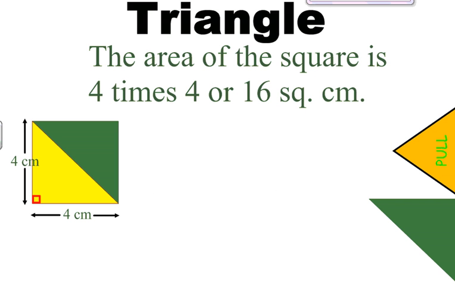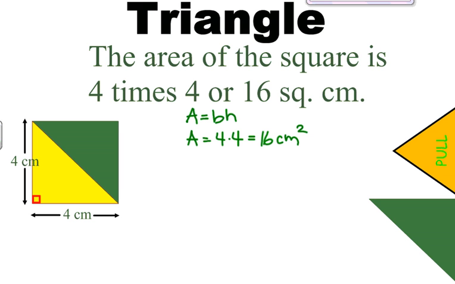But triangles are a little bit different, and here's why. If you look at this square that I have on my screen, half of it is yellow and half of it's green. The length of this square is 4. All of the sides, in fact, are 4. And so if I use that area formula for a parallelogram or a rectangle, because it's the same, I'm going to be doing base times height. So the area is 4 times 4, which is 16, and my units would be centimeters squared.